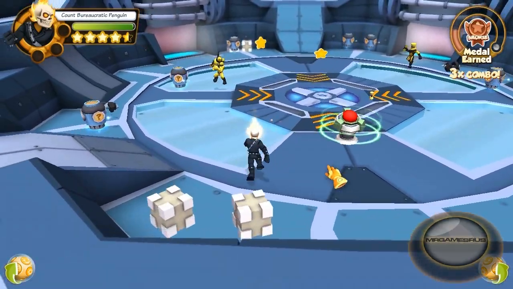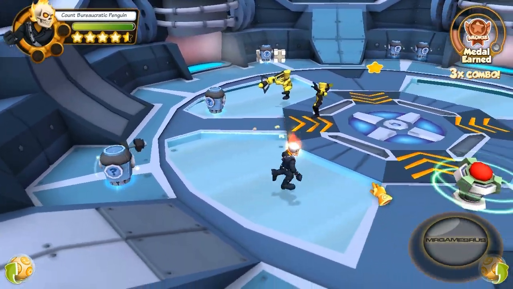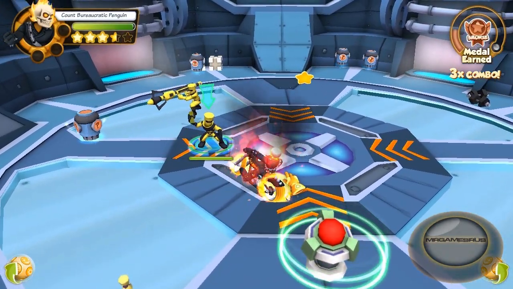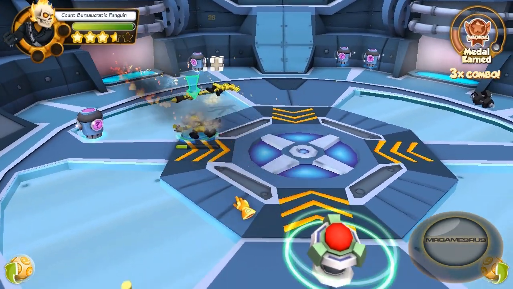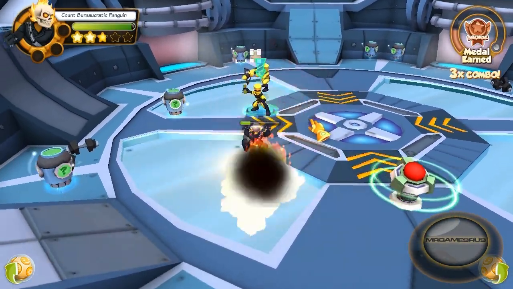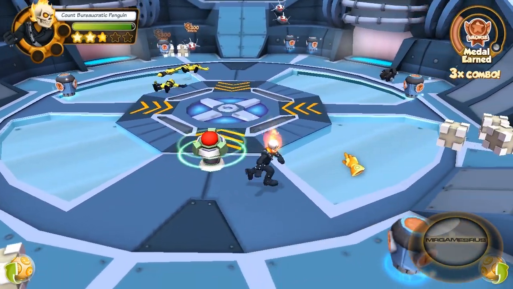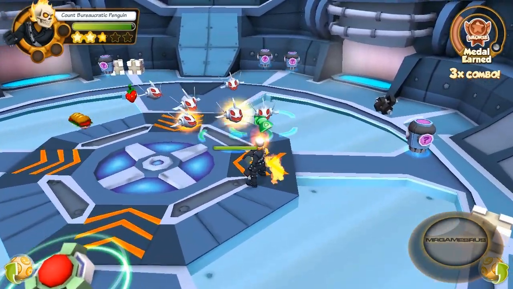You can do this attack by lining up the enemies if you want to hit multiple enemies at once. So if I go like this and go like this, I should hit both of them. There you go. And if I go like this and go like this, I should hit both of them. And there we go. Now let's perform his second power attack.